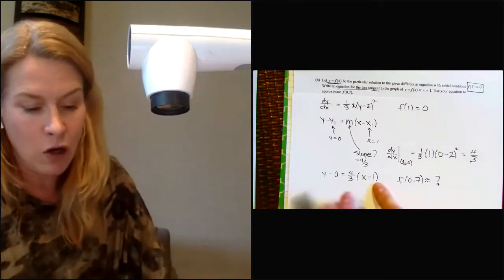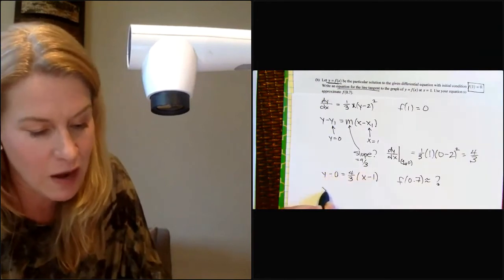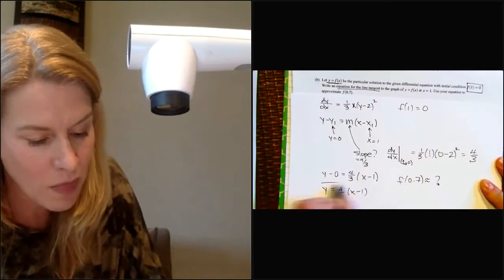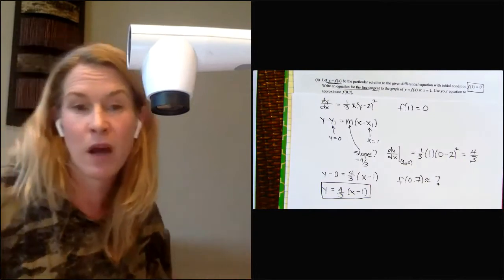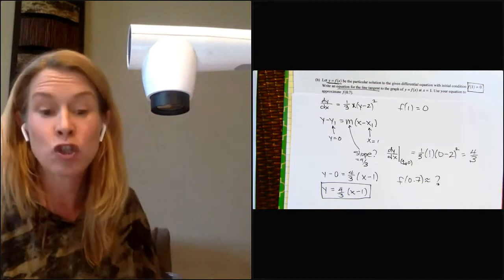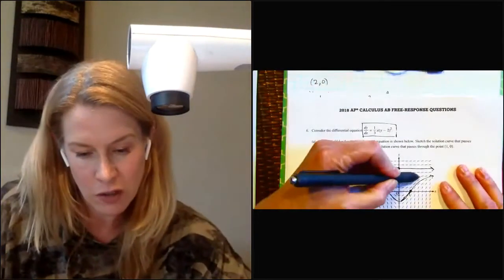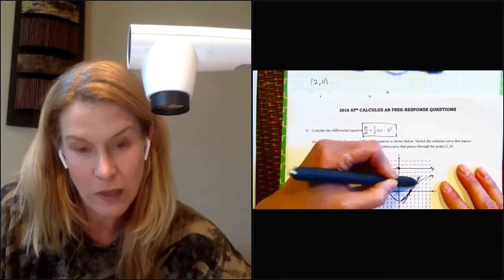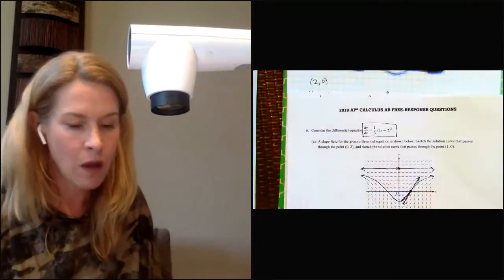So what we have here, and I'm going to get rid of the 0. If this was an actual value, I could add it to the other side, but I'm just going to write y equals 4/3 x minus 1. This is my y equals, my equation that is the tangent line. Bring this back here for a second. It's the tangent line that might be going through this point on the slope field, through that point on that particular solution.